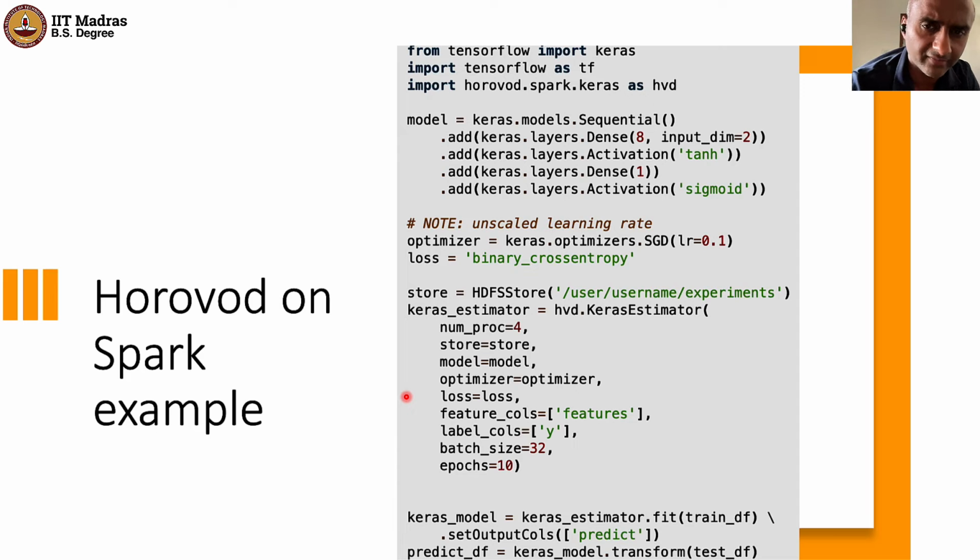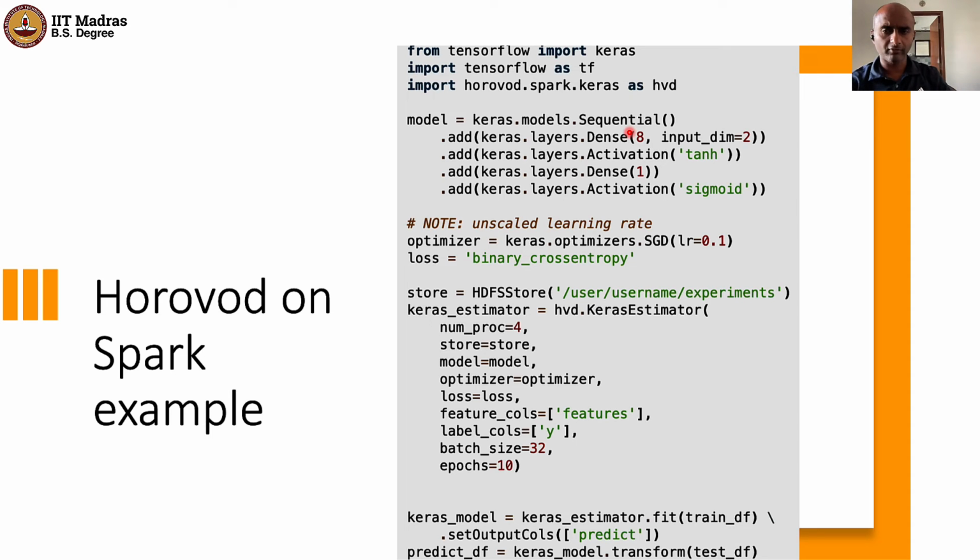So Keras, like I said before, is effectively able to provide abstraction across both TensorFlow and PyTorch if you want to train in a way that's agnostic to what the underlying deep learning framework is. So Horovod itself can be imported as well, as horovod.spark or Keras as HVD. Now the deep learning model that you have, in this case, has 4 layers. It's not really a deep learning model because it has a small number of nodes only, but that's okay.